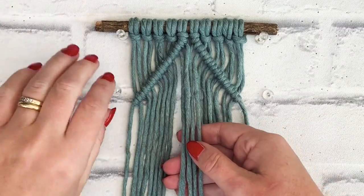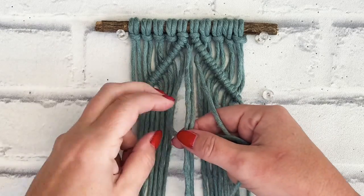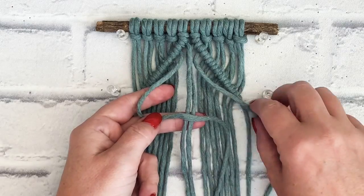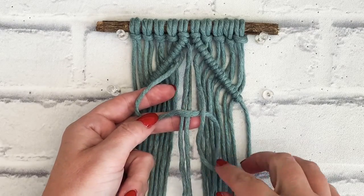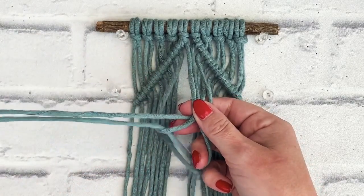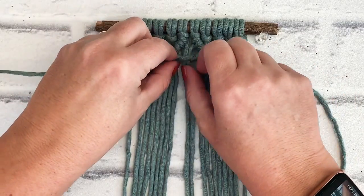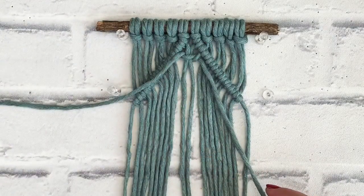So if you haven't seen the square knot before, it's one of the most basic knots in macrame, and I have got a separate tutorial for it. But just a quick recap, our left hand cord makes an L shape, goes over the centre 2 cords. I bring my right hand cord over my L, tuck it underneath the centre cords, and then bring it up through that L loop. Okay, and then I'm just going to gently pull those cords to there. I'm not going to pull them too tight because I want it to stay in shape.